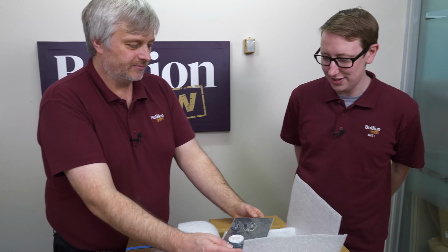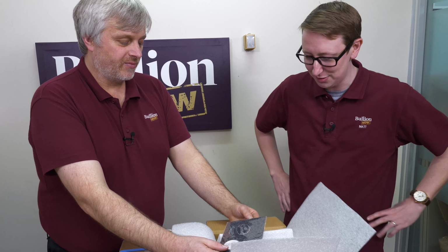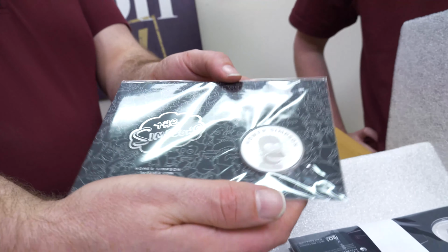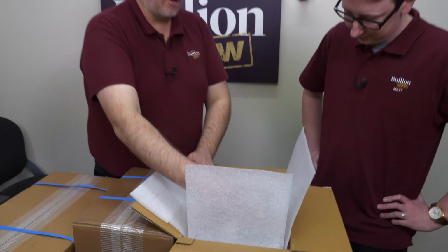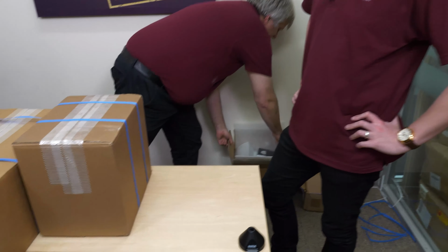It makes for a better display as well. If you want to put it up in your display cabinet or something like that, you want to have all the characters represented. Yeah, it's a nice package. I do like that. So I think they do a good job with it. And like I said, I love the fact that these are only available in Australia. So grab those ones while you can. Go over to littlecoinshop.com.au.